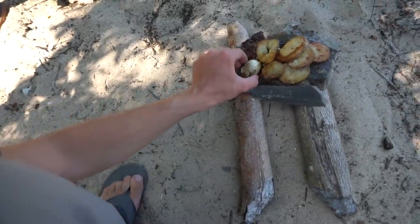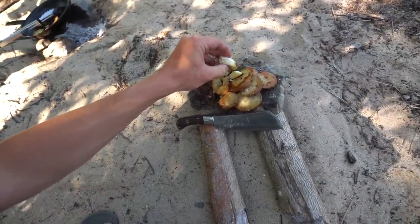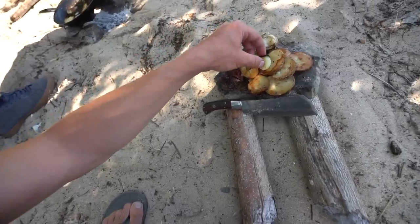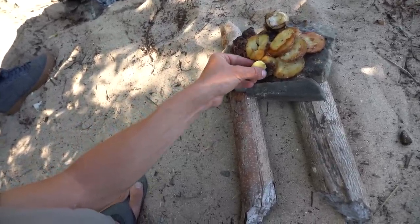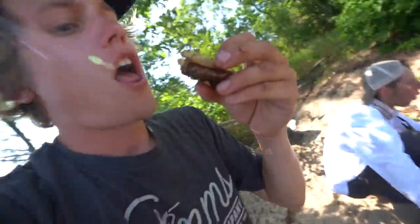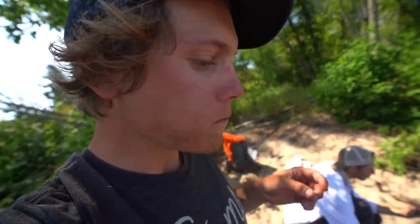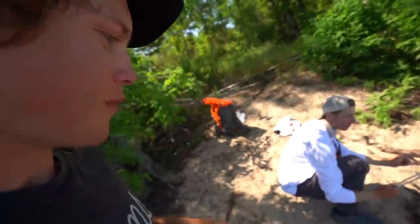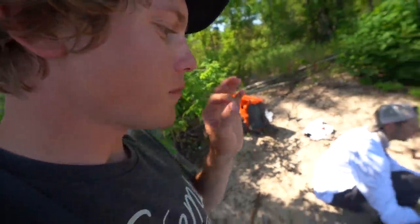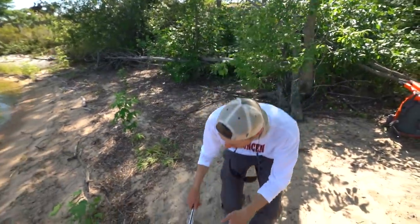All right, fresh roasted garlic, steak, and potato. Nice. You gotta get everything all in one bite here. So we got a little grizzly piece of steak. Potato. Buddy, do the garlic. That's all I'm gonna say. Yeah, they're good. Those are really good. Good job. Okay. Yeah, you gotta try the garlic.